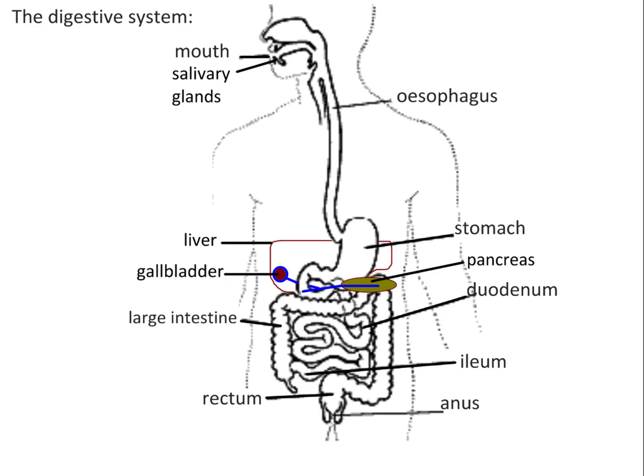This is an image of the digestive system and the organs that make it up. So it's a system, right? And you need all these organs to make this organ system. So if I were to ask you to label a diagram, these would be the important ones that you need to remember.